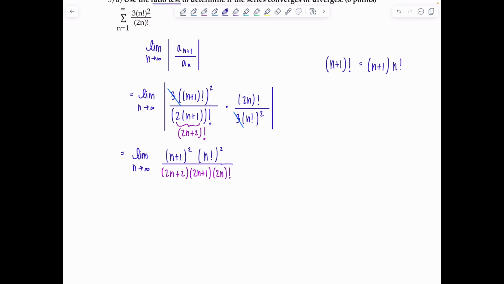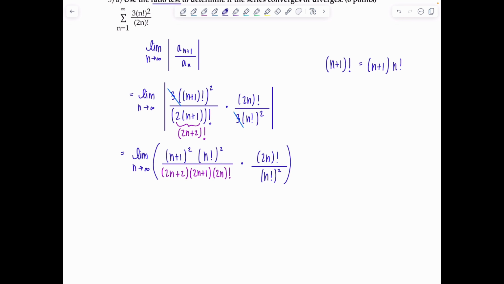We are oh so happy. And then these guys I don't need to do anything with. These are going to get canceled. So they're fine as is, n factorial squared. Now I can just put parentheses. Nothing was negative. If there was like a negative 1 to the n, negative 1 to the n plus 1, after you take the absolute value, those just become positive ones and they go away as well.